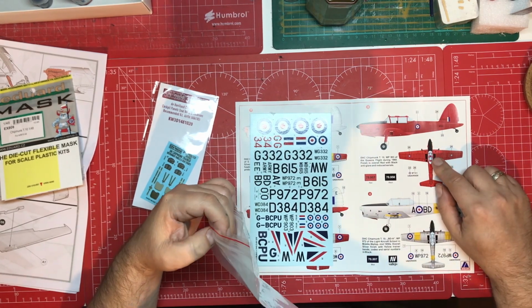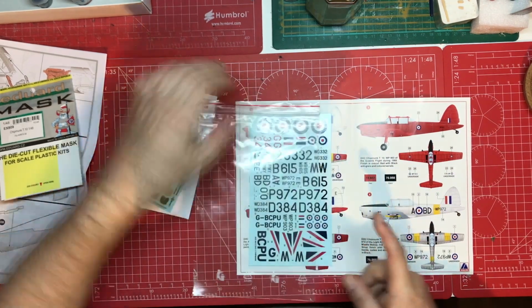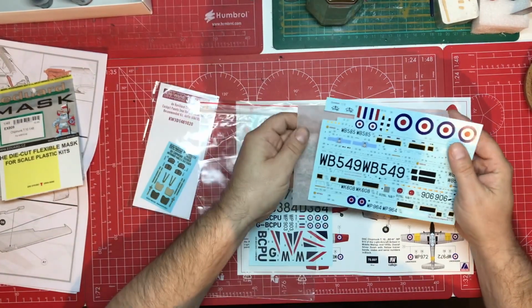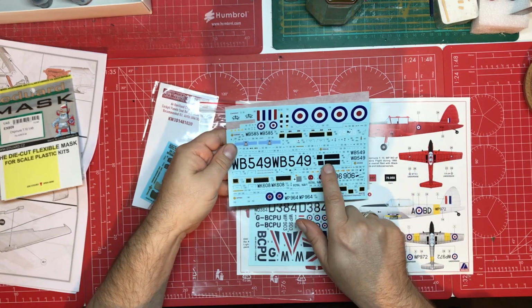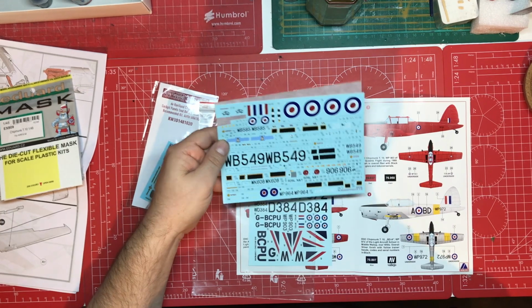We don't have the anti-slip. We don't have any of the stencils. So we're still going to need to utilize the bits and pieces that are in here. So we've got anti-slip that we can use, and we've got some of the standard decal markings.